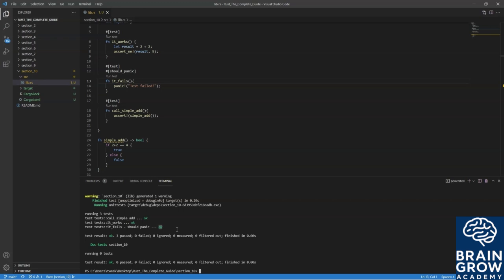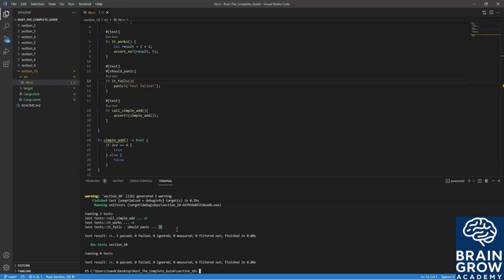And sometimes you want to make sure that in certain situations a panic is caught or an error of some sort is caught, because it's good to make sure that your error handling is correct too. So we have many ways to write tests and logically map out how we want our test to be executed.